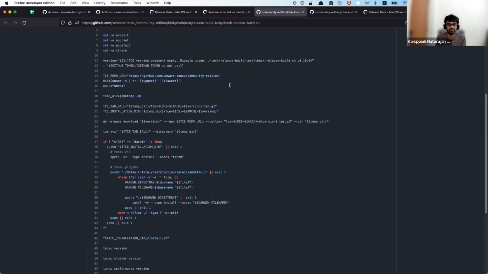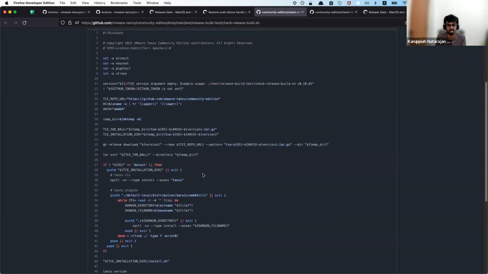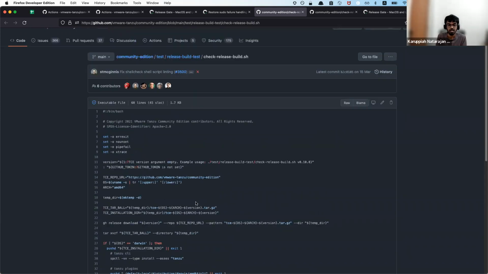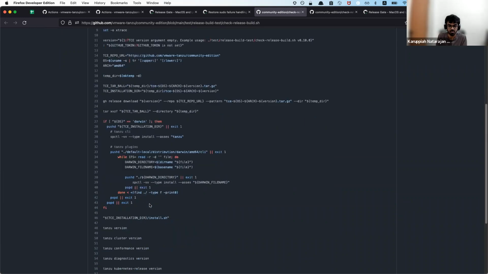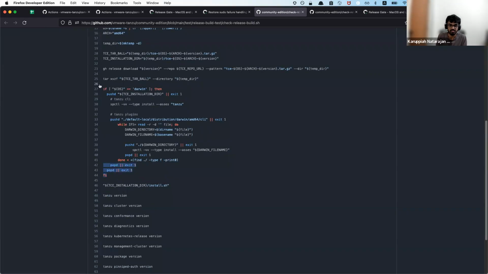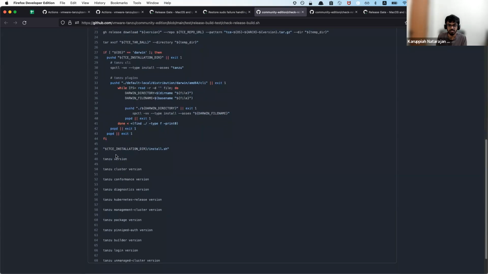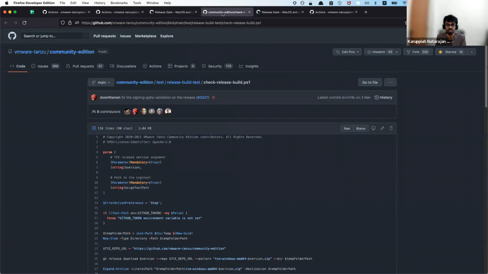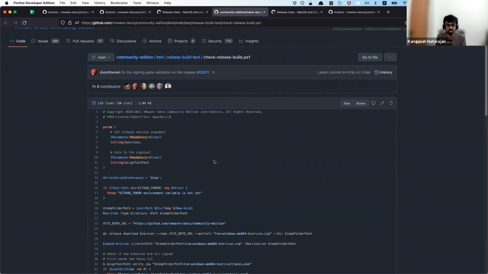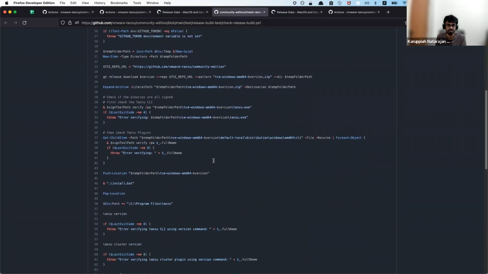And we don't have to call SPCTL for Linux. So in this case, we clearly say that only if this is Darwin we do this, checking off the signature, so signing. But for Linux, we do everything else. Of course, we check if the plugin works, we can install it, and the plugin gets invoked. And so that was for macOS and Linux. There is also one for Windows. So we do something similar, but just in Windows.